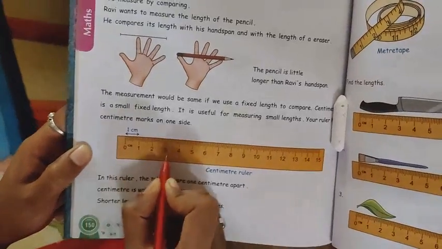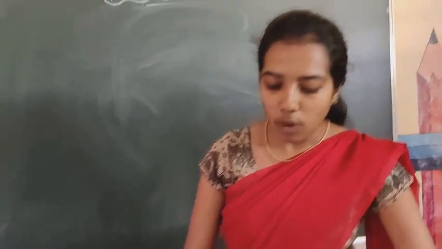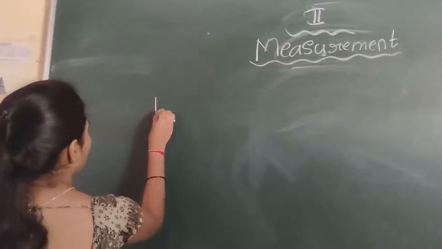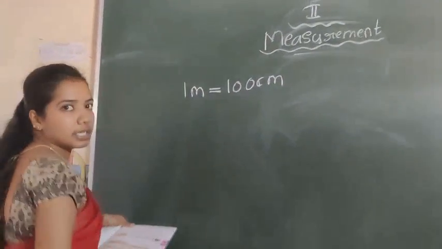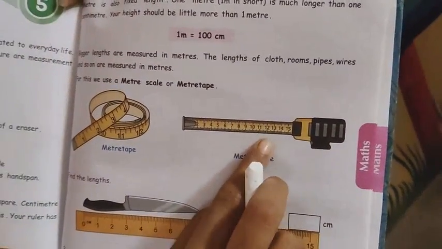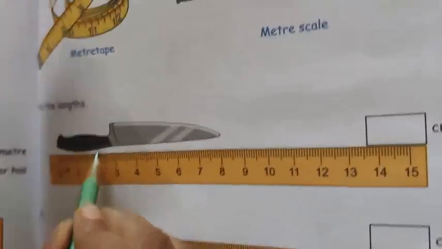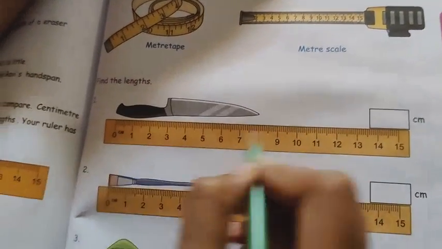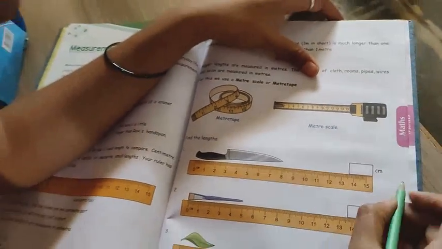See here — this is centimeter. Our ruler has centimeter length and also meter. Meter is equal to 100 centimeters. Centimeter markings come on the ruler, and we also have meter scales. In your home, once again you see — this is the meter tape. A tailor will use this meter tape. See here — find the length. This is our ruler. A small ruler has 15 centimeters; a big ruler has up to 30 centimeters.